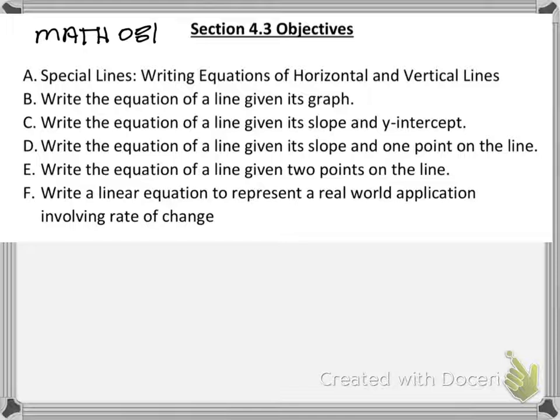In previous videos, we've learned how to write the equations of horizontal and vertical lines, write the equation of a line given its graph, write the equation of a line given its slope and y-intercept, write the equation of a line given its slope and 1 point, and write the equation of a line given 2 points on the line. In this final video, we will learn how to write a linear equation to represent a real-world application involving rate of change. Let's get started.